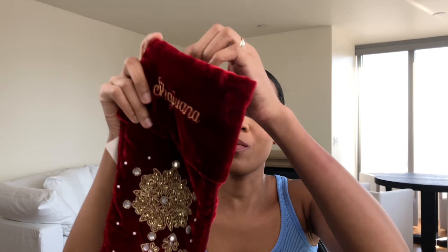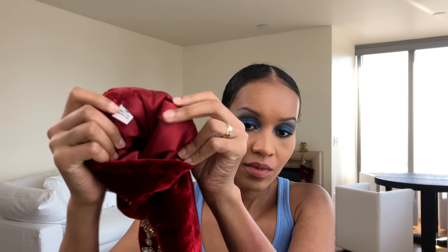Now, this retails for $95, and to add the personalization is $6. But they're beautiful. Oh my gosh. And on the inside, it's just the rayon. So this is the back. But that beading, it's just beautiful, and so I thought the snowflakes went with it. And I'm gonna show you how it looks on the fireplace, and I'm just so looking forward to putting pretty gifts and knickknacks in this.